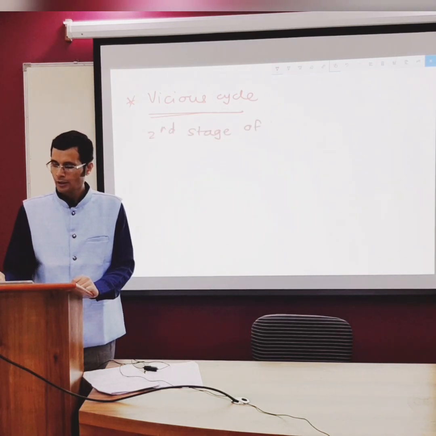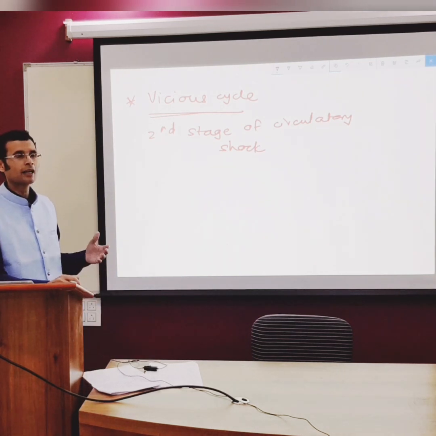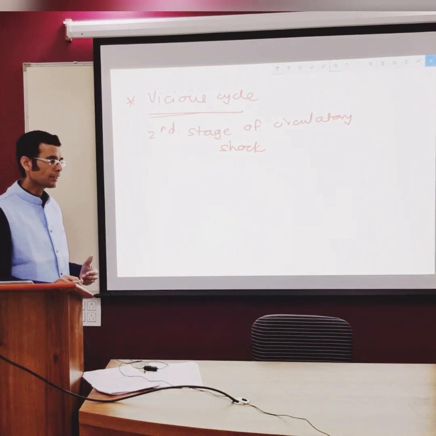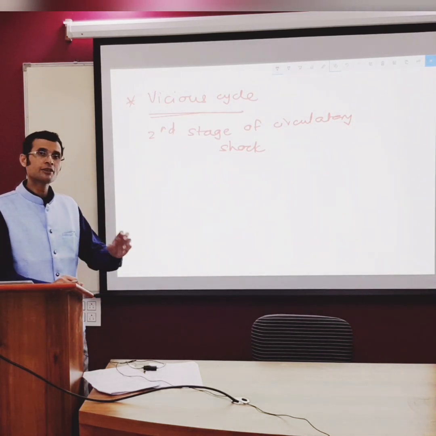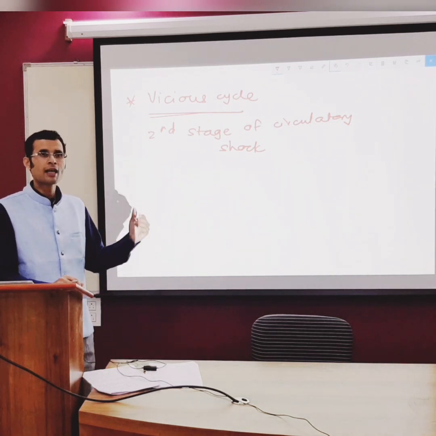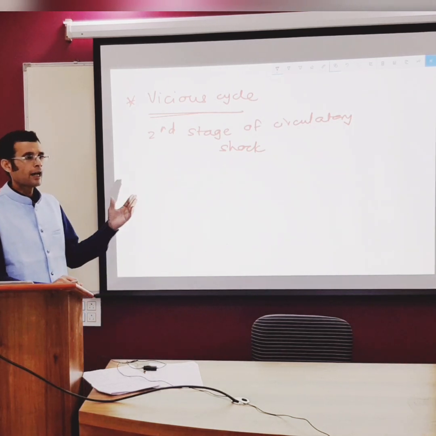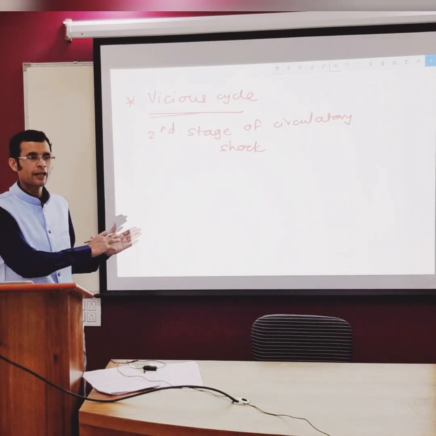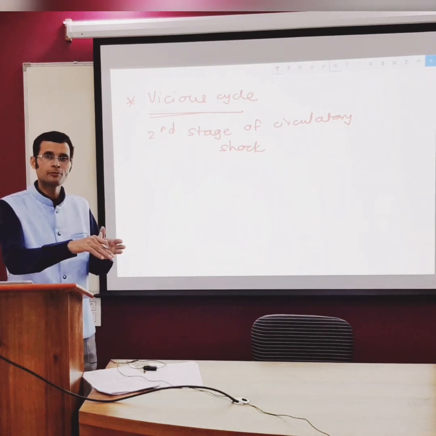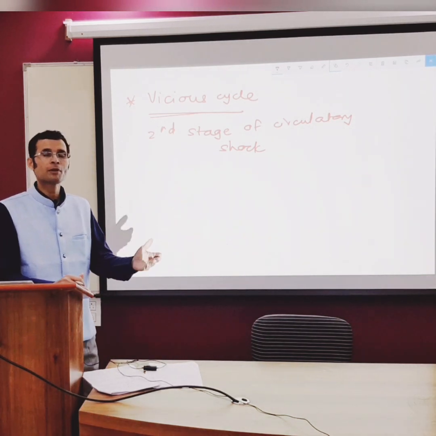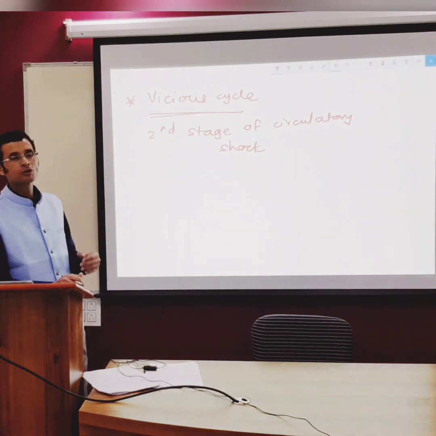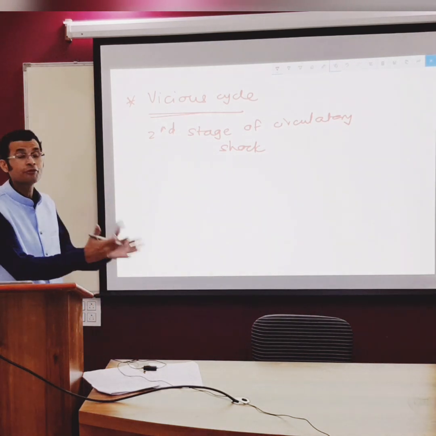Circulatory shock means, let's say because of hemorrhage or fluid loss, the BP and the cardiac output have decreased and there is inadequate blood perfusion to the tissues. In the first stage, there is negative feedback. The change is happening, BP is falling, and baroreceptors and other mechanisms are trying to cancel it out and bring it to the normal level. But when the bleeding continues and more than 10% blood volume is lost, then the patient goes into the second stage of circulatory shock where positive feedback ensues.